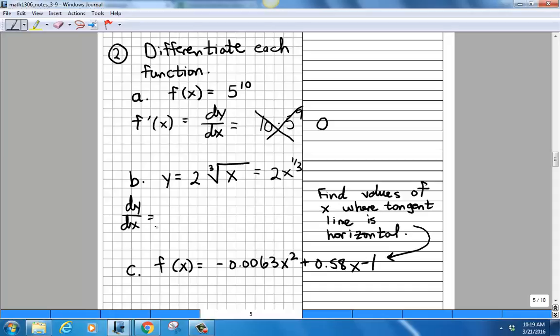Okay, so George now, is George Loza here? Okay, George. Good thing you got here just in the nick of time. So now you get to write down the rate of change for that one, 2 times x to the 1/3 power. So tell me what you write down there.